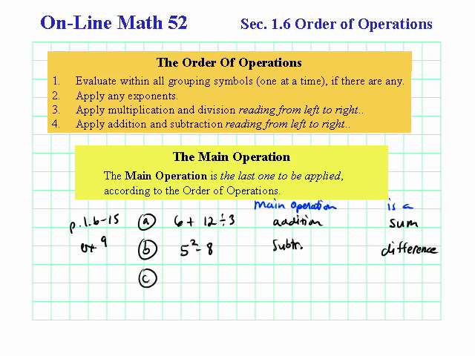Let's see what letter C is. Oh, here it is. 24 divided by 6 times 2. This is the one where you will be so tempted to multiply first. But we don't. How come? I'll wait. It's okay. How come? Yeah, exactly. Division and multiplication have the same rank. And when they're both there, we have to apply them from left to right. So we would have to divide first, then multiply. Get that, from left to right. Because of the same rank, divide first, then multiply. Because multiply is done last, that's the main operation.